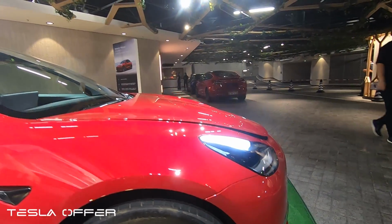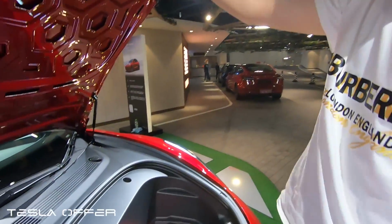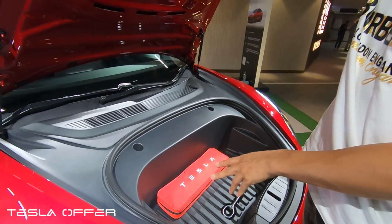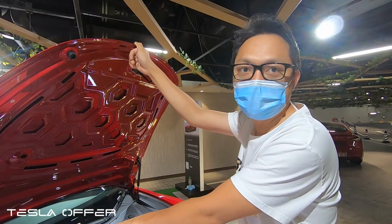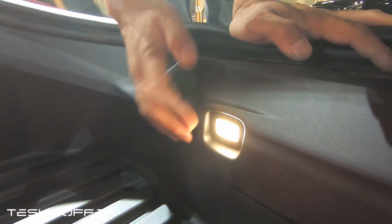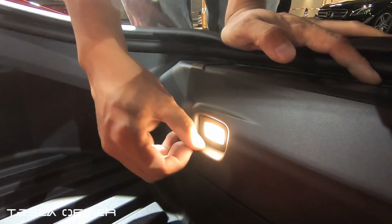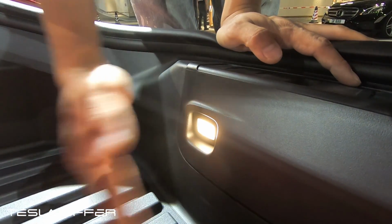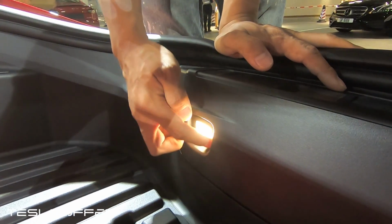So now let's look at the front. You can see the front is already refreshed. Like two months ago they already got refreshed, but we found that right now they have the heat pump added into the Model 3. So the heat pump is now included. And for the new front button, it's a better design, because now the button is inside the cavity here, so there's less likelihood that something will hit the button in the front. So this is really a better design.